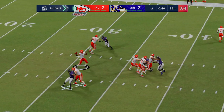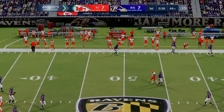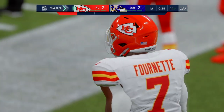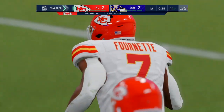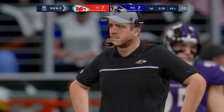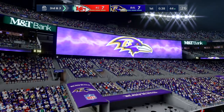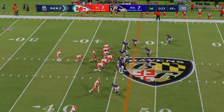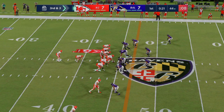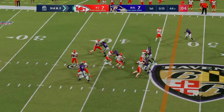Here's Hurts to throw. And he'll get that to Fournette, complete. And he'll be out of bounds up near the 45 at the 44. It's a gain of 5, and that's going to lead to a 3rd down. That might feel like a little bit of a lost opportunity there for the offense because the defense brought pressure that time. And sometimes against that, you can get out to your running back, and it can turn into a big gain downfield. But what a nice job they did getting to him quickly and holding him to a short gain.